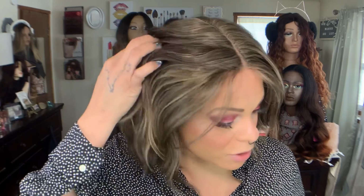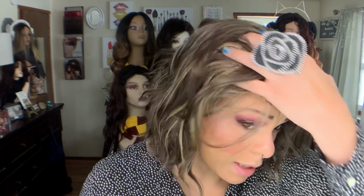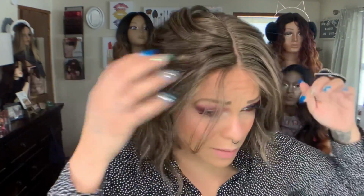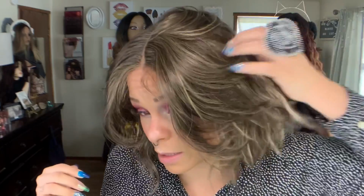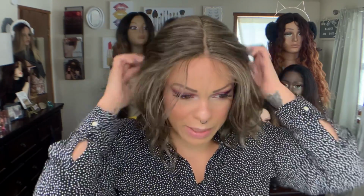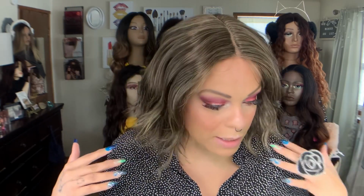So this is Toro. This chocolate swirl color is divine. I absolutely love it. It has these really light caramel, chocolate, peanut butter highlights in it. The style is cute. It does have 2 longer pieces, and it's sort of a tousled situation. I put a little bit of heat to the part. I didn't lay the baby hairs down, but I did pull them out. I love the color. I just don't know if I'm loving this style, but if you like this style, this color is really beautiful.